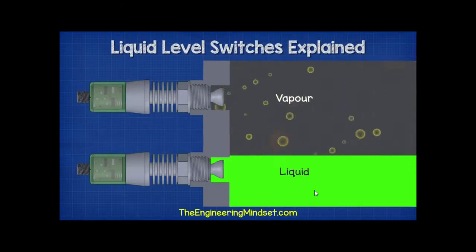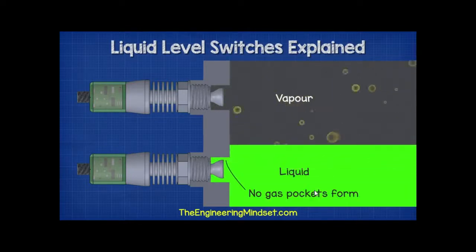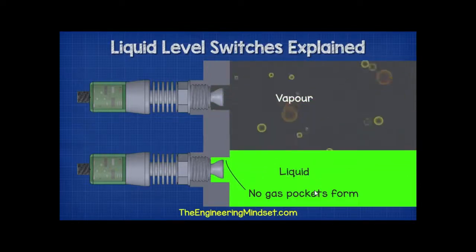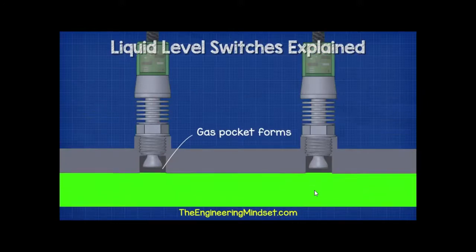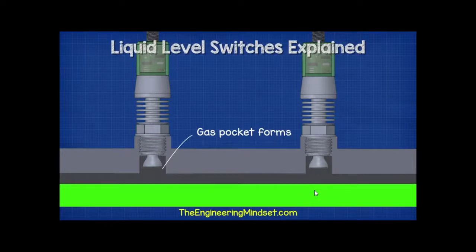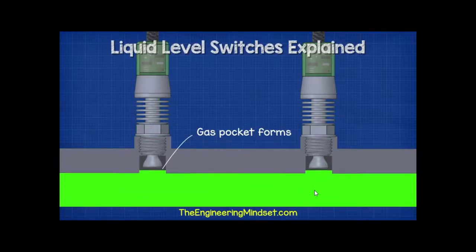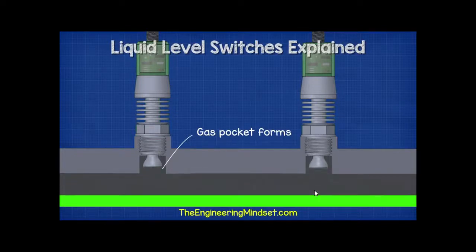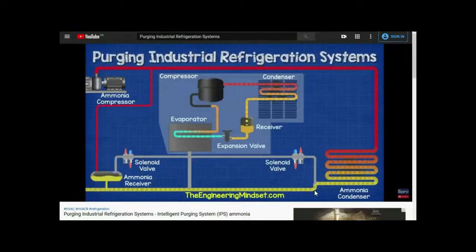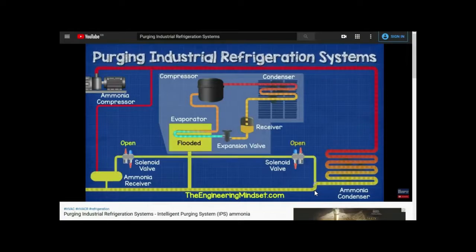The device is detecting the difference between liquid and gas, so when installing the device, we would need to pay attention to the potential for gas pockets. For example, if we install the device in a horizontal position, then as the liquid level rises and falls, any gas pockets will naturally dissipate. But if we install the device vertically, then there is a potential for gas to become trapped within the enclosure. This is going to obviously affect the reading of the sensor, and we won't get accurate results. We have previously covered purging ammonia refrigeration systems also. Links for that can be found in the video description down below.